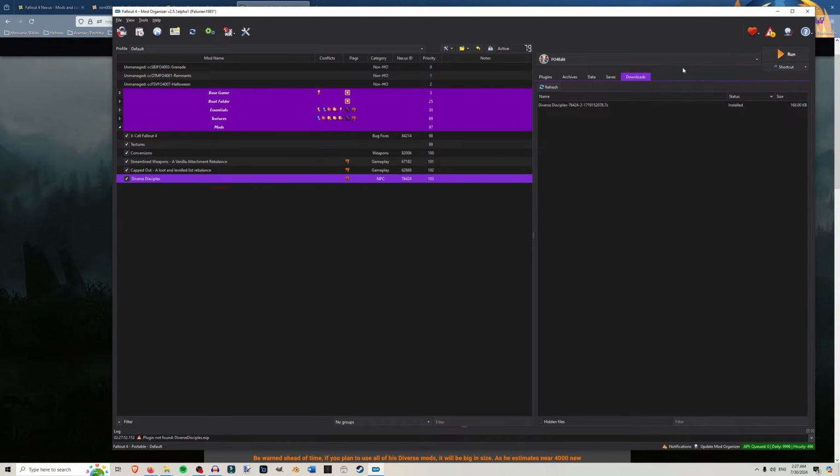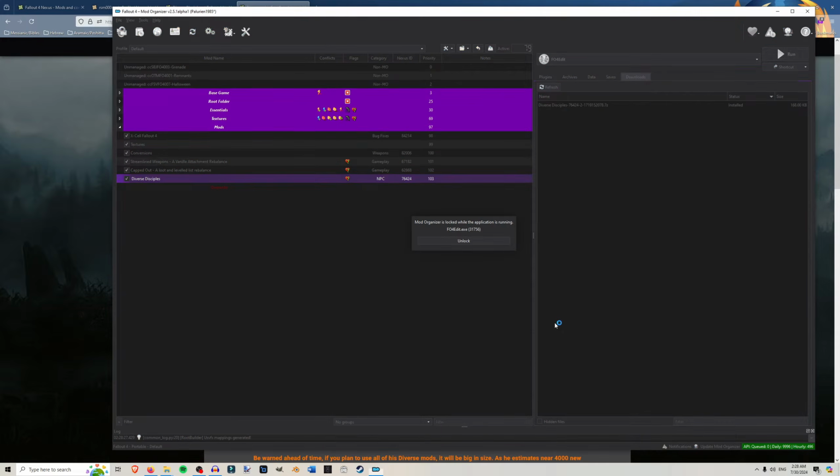Alright, so first thing I like to do, because I don't know of an easier method, if there is an easier way to identify only what's in an ESP, somebody please let me know, because I don't know Creation Kit that well. I usually use FO4Edit or xEdit. I'm relatively new to Creation Kit, so anything I can learn or a link to a YouTube video is greatly welcome. But what I like to do, at least with RSM's Diverse, is launch up xEdit. So go and give this a minute.